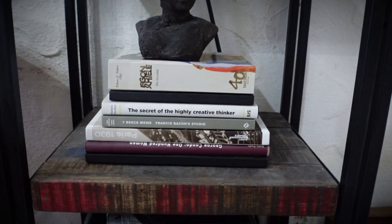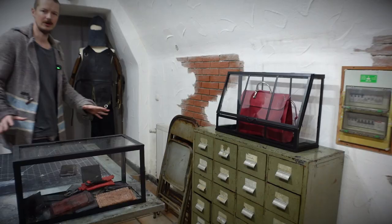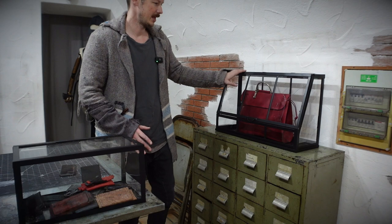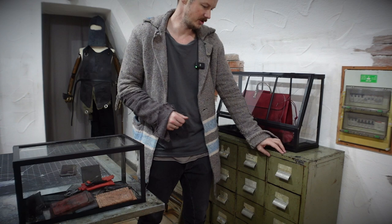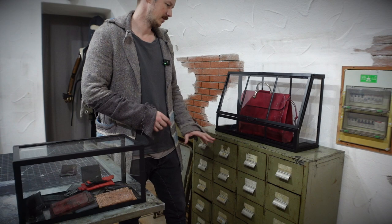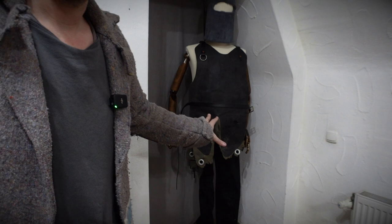The briefcase comes out nicely on this display, which is quite huge. In the back you have a collection of my military handles. Here we have a small selection of books, and some flowers of course. Speaking of displays — we have a broken glass display with a crimson briefcase in it. I love this setup, especially looking at it in detail. It's standing on an old vintage metal cabinet that I acquired about five or six years ago — goes quite well together.